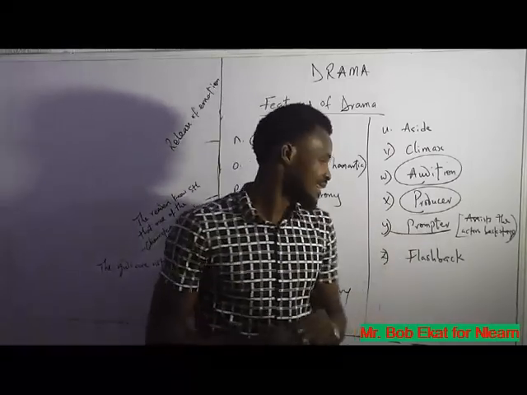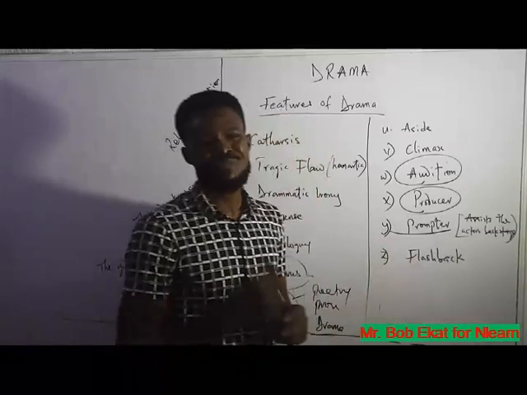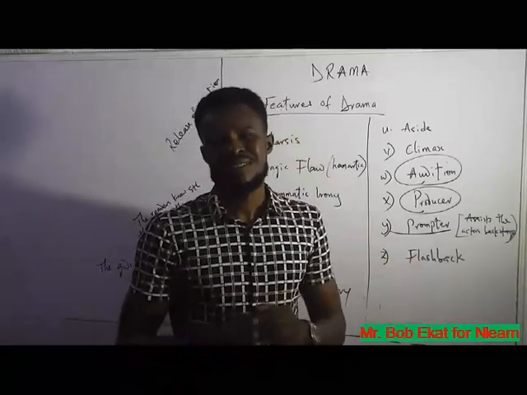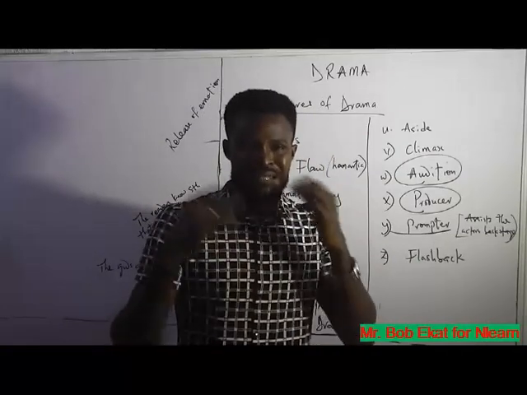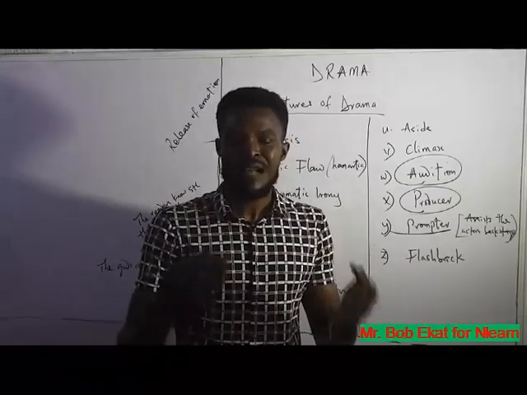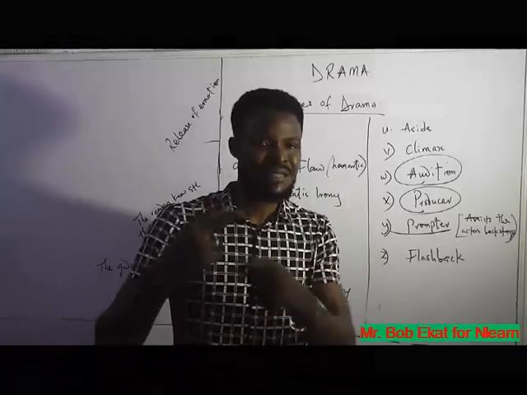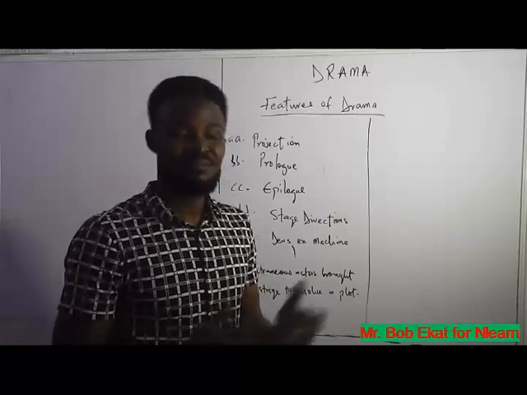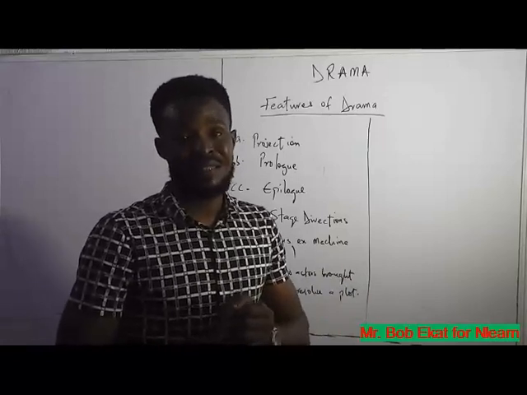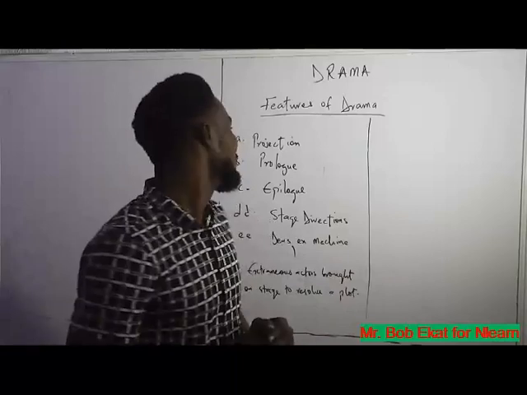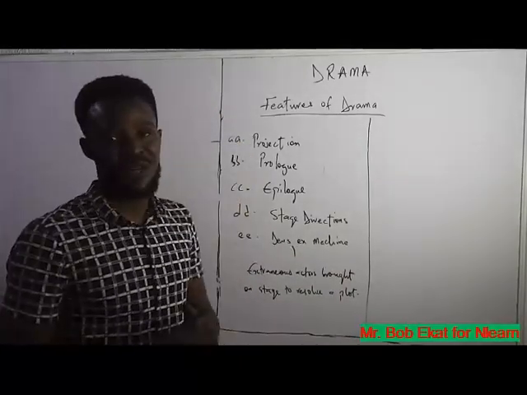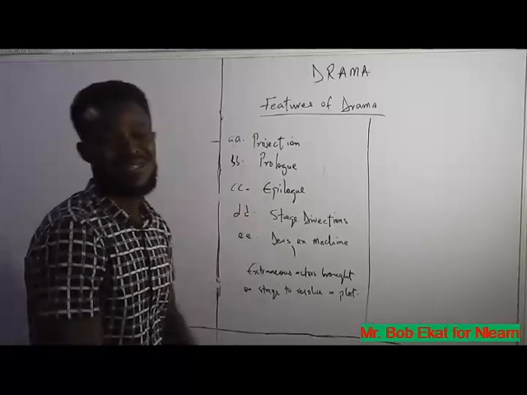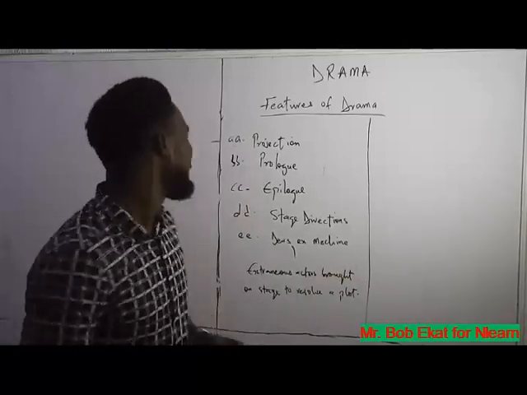And Z is flashback. Flashback is more or less like thinking back. There's a way to incorporate thinking on stage where actions which have happened in the past are replayed. Now, having concluded the alphabets in English A to Z, we shall name our next feature of drama as AA. You can imagine how many they are.